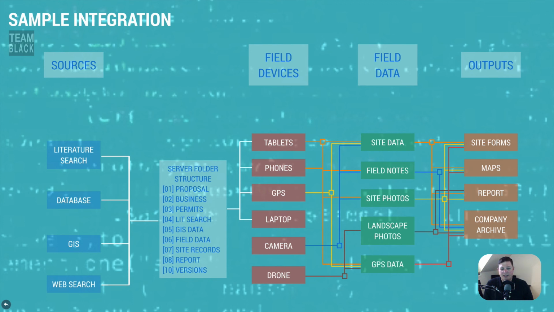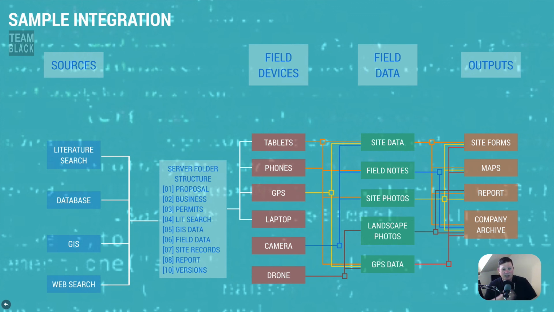But let's say you have site records being submitted separately, then a folder containing all your site records that are finished would go into versions, something like that. Or maybe your GIS data is being saved separately, then you might have a folder within versions called GIS, and then your GIS data are saved right there. All your shapefiles and things are right there in that folder. So I always have that at the bottom, so it's always labeled 10. If I need more folders between 1 and 10, then I'll jump up to 20 or I'll jump up to 30. But either way, it's always at the bottom, so I know where to find it and I can find it quickly.